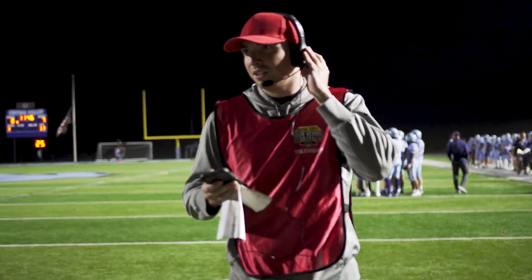Before we get into setup, let's talk about why intercom matters. When you watch a good broadcast, the director is constantly calling camera shots, replay cues, graphics, audio — there is so much communication going on, and it's crucial that everyone can hear and understand. If the communication falls apart, then the show falls apart. But when intercom is smooth, camera cuts are clean, replays are perfect, and camera ops know exactly what shot they need before they get it. The show just looks so much more professional. So even if we're working on a budget, intercom is still something we will never compromise on.